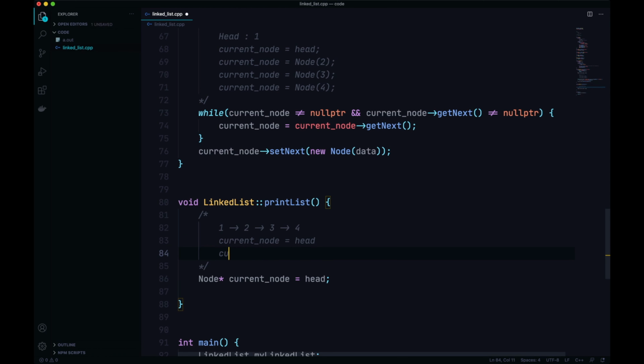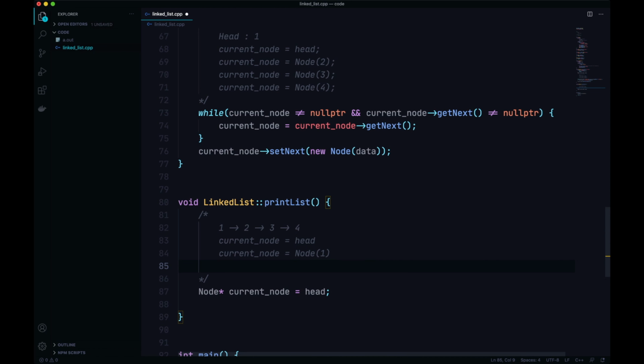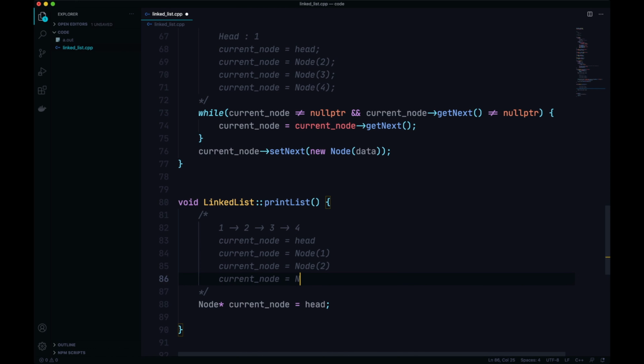So current node is basically node of 1. Current node null? No, let's go to current node dot next. So now my current node points to node of 2. I'll print the data and I'll go to current node next. I'll print the data only if my current node is not null.